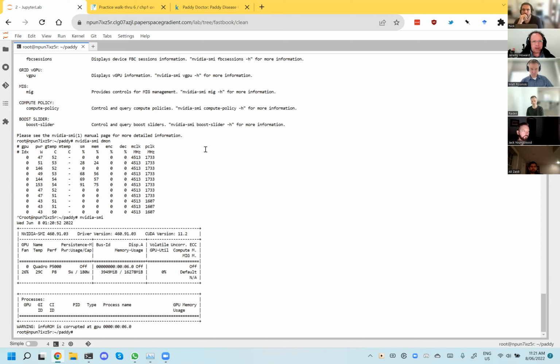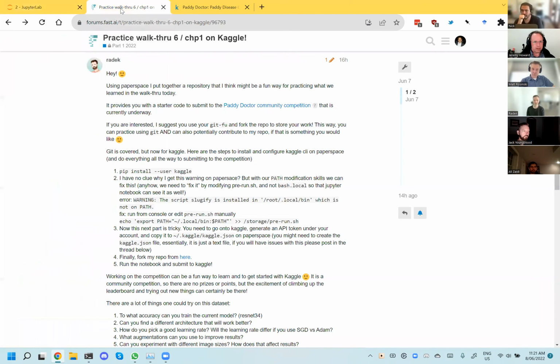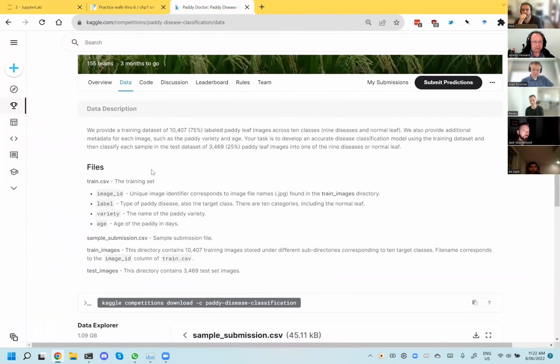Okay, I think that's a pretty good place to stop. I'm glad you put us onto this competition, Radek. It looks fun, and I feel like we've got a reasonable start. So maybe next time we can try doing a submission. And we could also try creating a Kaggle notebook for other people to see. How does that sound?